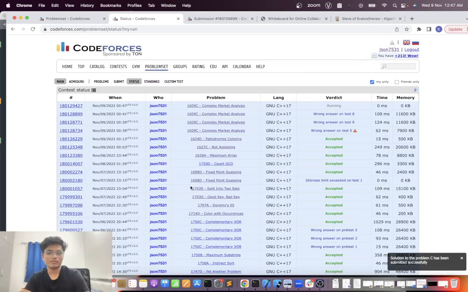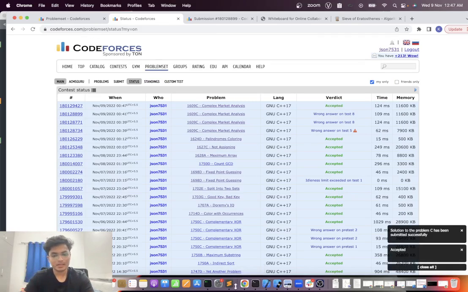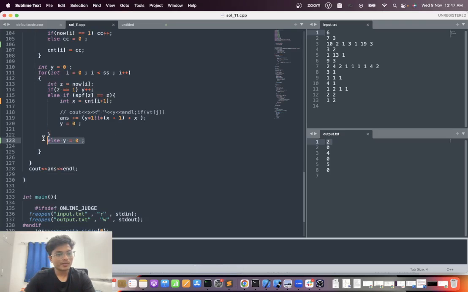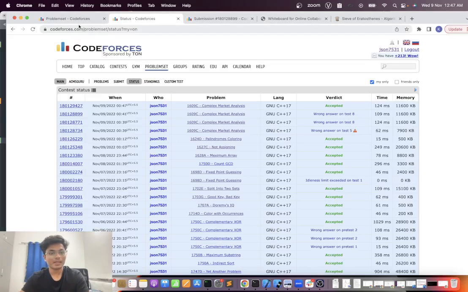Let me see if this is going to work or not. Yeah, it is. So we are making a small mistake because if it is not 1, we are making y equal to 0. So here we have to take care of this case. If it is not 1 and not prime, so something else is there. Let's see if it is 6. So 6 is not 1, and 6 is not a prime number also. So for that we have to make y equal to 0. Okay, bye bye.